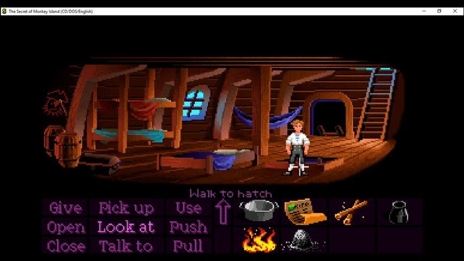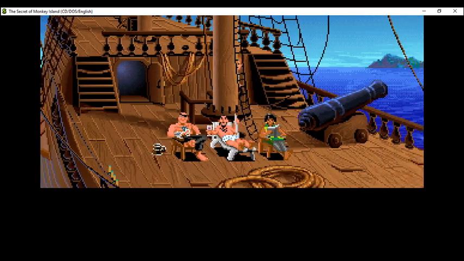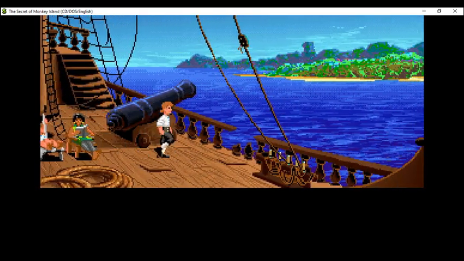Usually I use the time Guybrush works to align my cursor with the gunpowder and put my left hand on the keyboard so that I can easily press U and period. Okay, so let's do it. Hold period now, because Guybrush will talk.